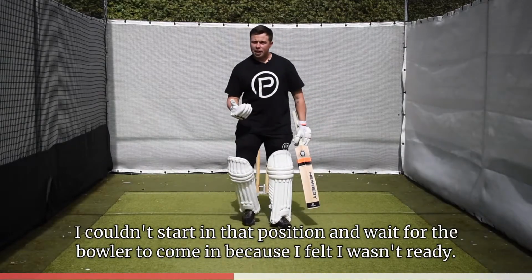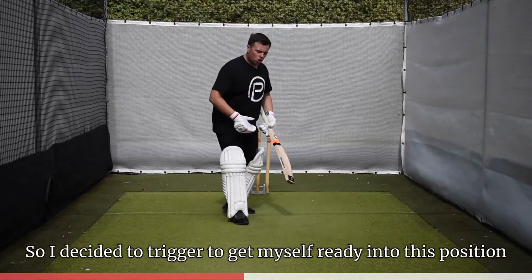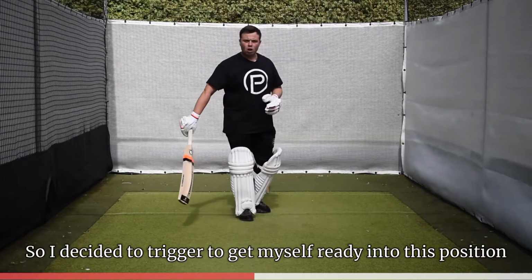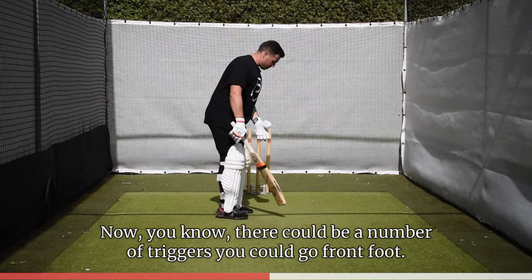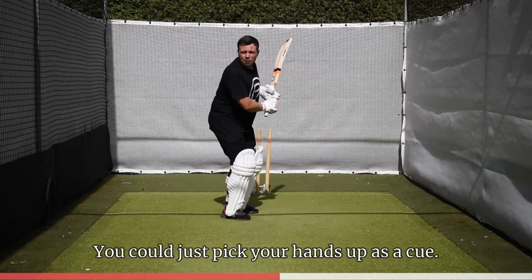I couldn't start in that position and wait for the bowlers to come in because I felt I wasn't ready. So I decided to trigger to get myself ready into this position. What that allowed me to do was physically and mentally get ready to be able to hit the ball. Now there could be a number of triggers. You could go front foot, you could just pick your hands up as a cue.